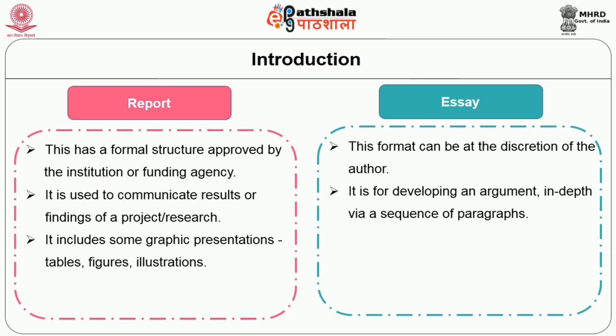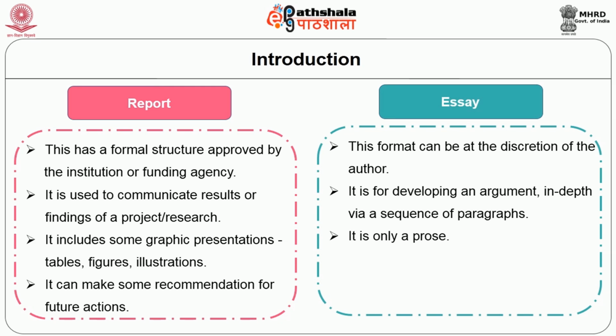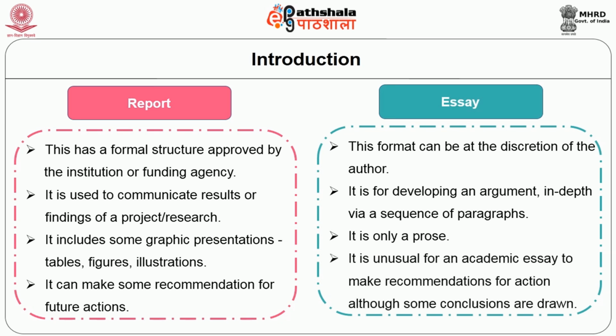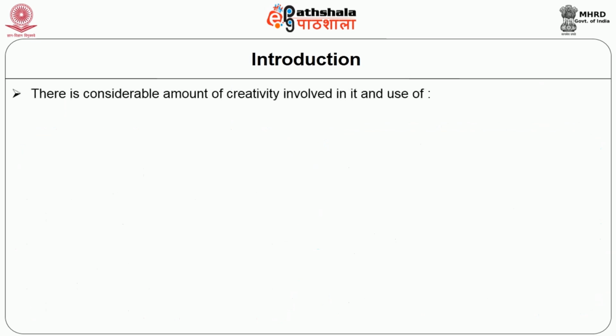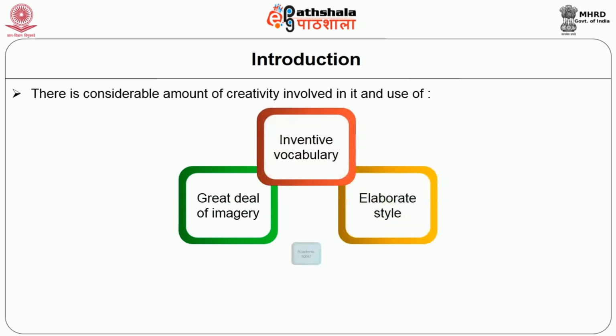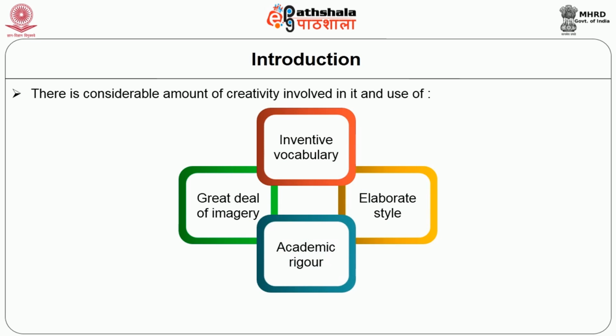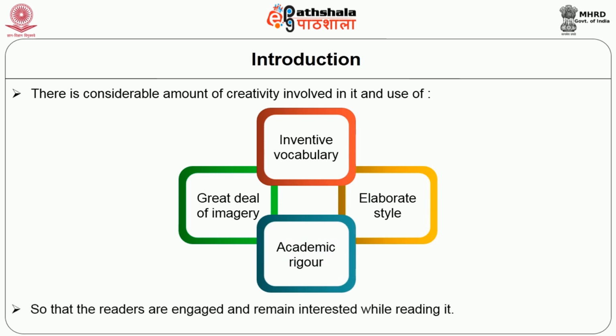Moreover, a report includes some graphic presentations, tables, data, figures, illustrations, but an essay is usually prose. Finally, a report can make some recommendations for future actions, but it is unusual for an academic essay to make recommendations for action, although some conclusions are drawn. There is a considerable amount of creativity involved in it and use of a great deal of imagery, inventive vocabulary and an elaborate style as well as academic rigor so that the readers are engaged and remain interested while reading it.